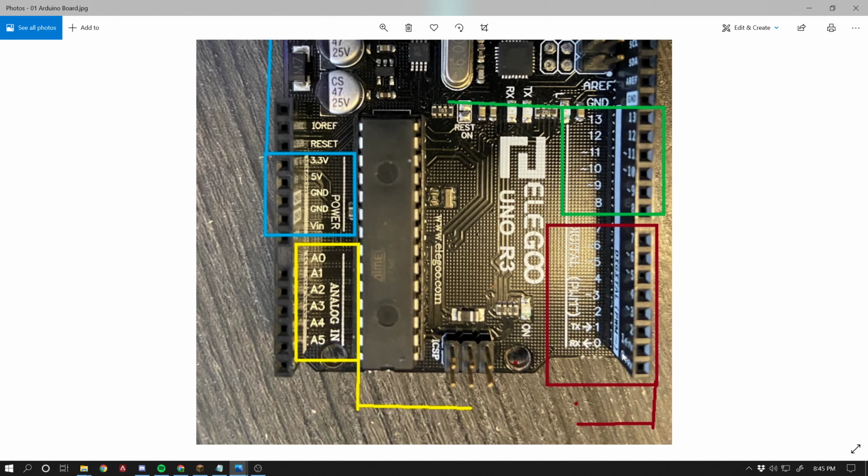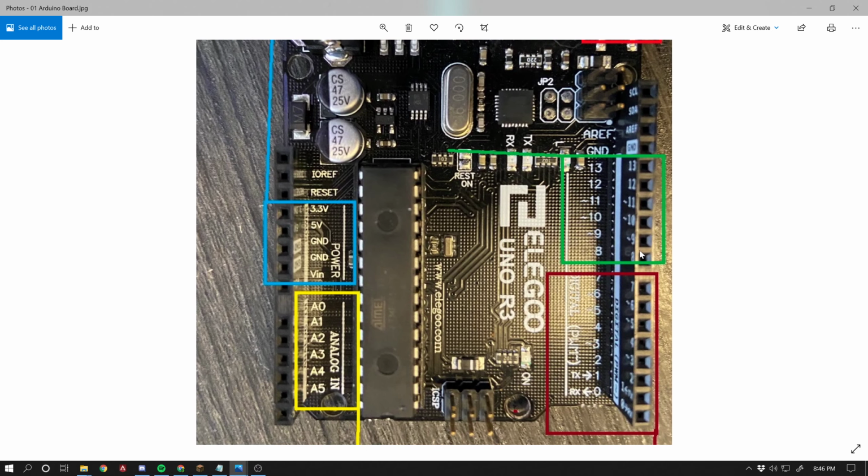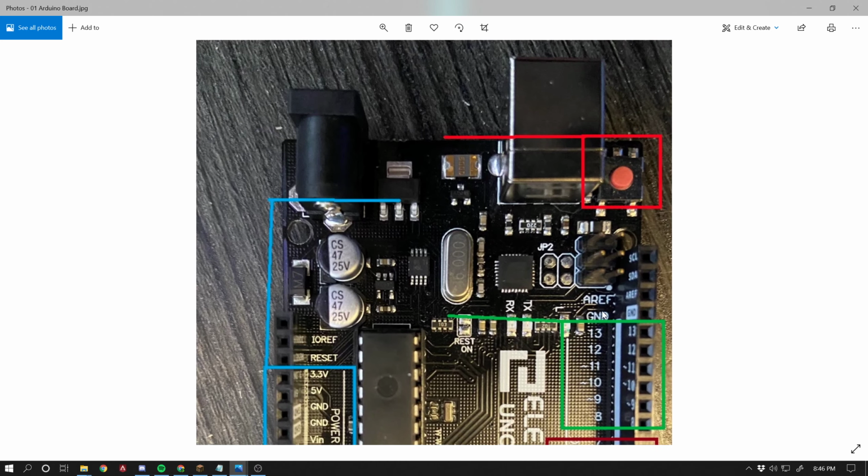The 1 and 0 pins have TX and RX. Those are supposed to be for sending and receiving. I think it's for like network or more like long distance sending and receiving information. But I could be wrong about that. So up here in the green, here is our pins 8 through 13. These are just more pins for data in and out. You can receive information in or you can put information out. And I think you can even swap during the process of using it while you're running your code. Also, we have that reset button that I already showed you guys.